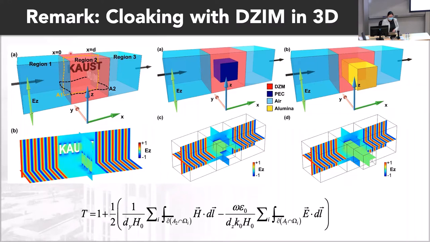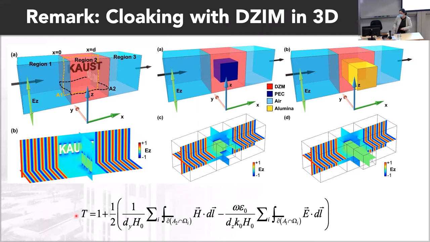For this material, if I can find two closed surfaces, here I use A1 and A2. A1 is the yellow one and A2 is the black one. Whatever the shape, A1 has to include the boundary surfaces; it has to extend to the boundary. If I can find two closed surfaces without intersecting any of these defects, then this intersection is zero, and that means my transmission will always be one.